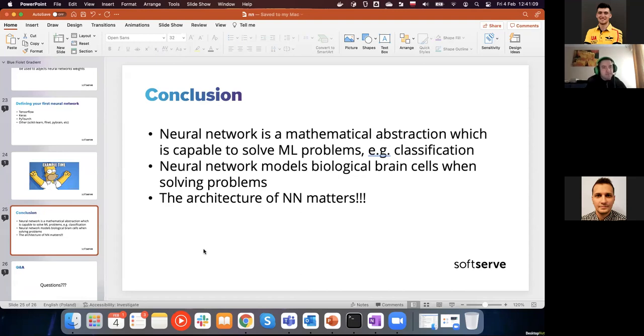There are plenty of problems which may appear while training the neural network, like vanishing gradient and many others. But in any case, what we need to understand is that training the model means that we need to adjust the weights accordingly. The architecture of the neural network matters also, because the more complex a network you introduce, the more problems you will be able to solve with high accuracy. It does mean this. However, the architecture really matters. So it is kind of an art to balance the number of neurons and layers in order to achieve the results you expect.